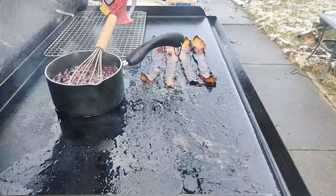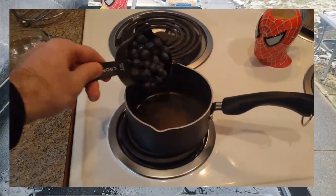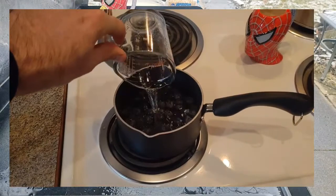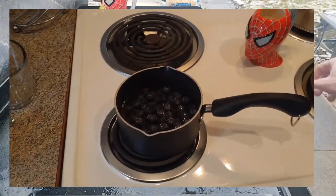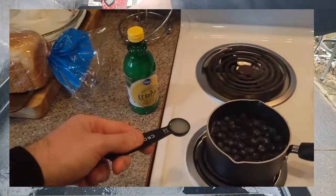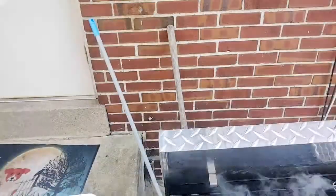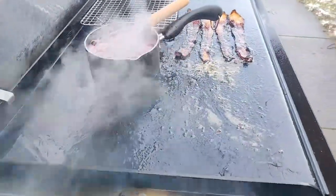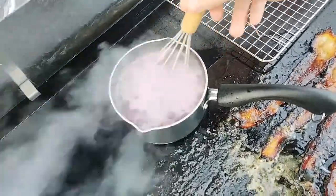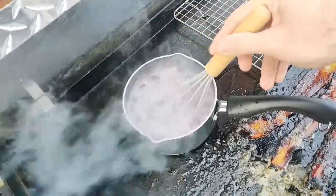Let me show you what I put in the blueberry topping. I had one cup of blueberries go into the pan, followed by one cup of warm water into the little saucepan, then one cup of sugar — I did a little less than a cup since I felt like I had enough sugar in this meal — and then a teaspoon of lemon juice. You could use fresh lemon juice, but I just had the little bottle. As you can see, the blueberry topping is really starting to boil up now and the blueberries are starting to break up, which will slowly cook down into a nice blueberry topping.